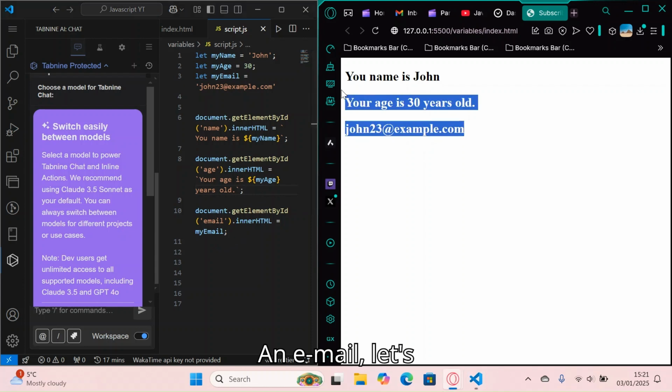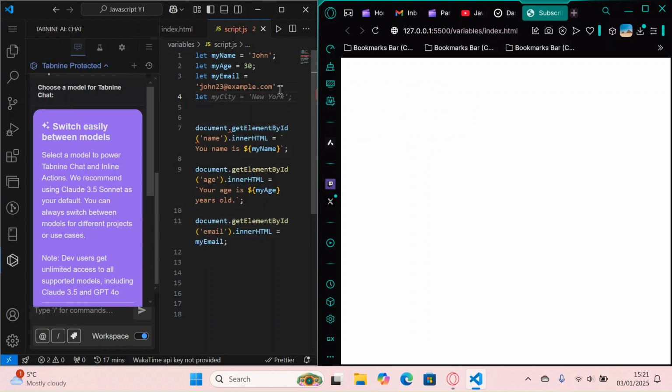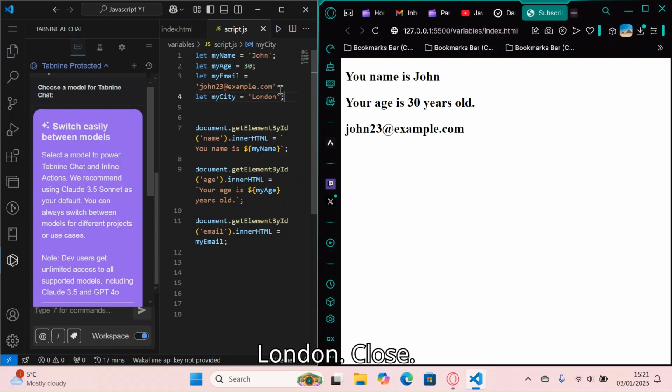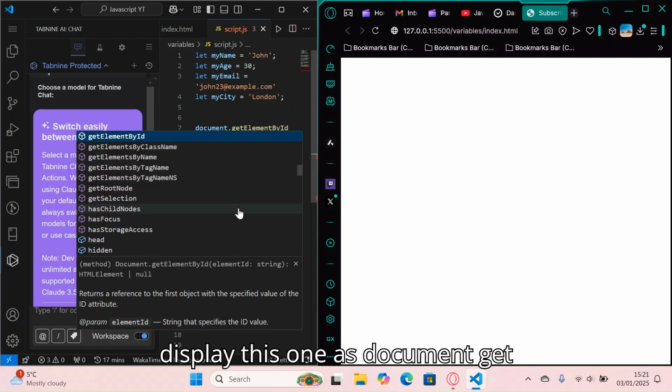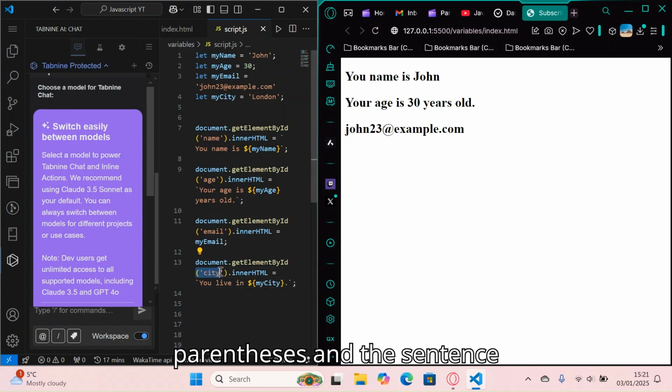And email, let's display this. Let's create another variable. So let myCity equals, let's say London, of course, and then document dot getElementById, and city in the parentheses, and the sentence here in the string literal, as this is a sentence with the variable inside.